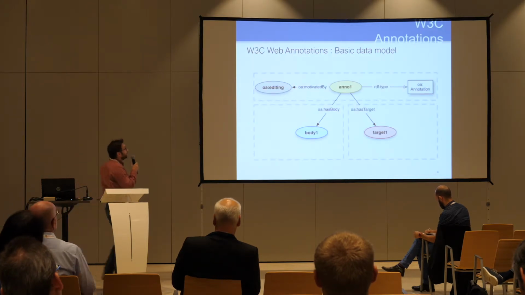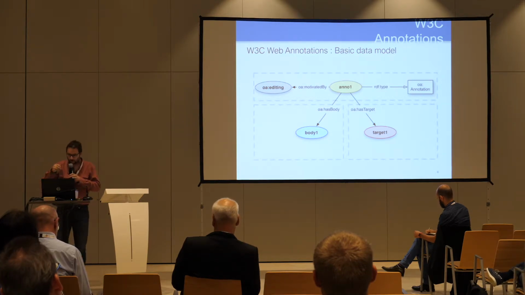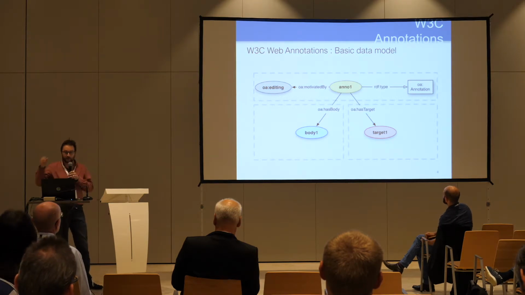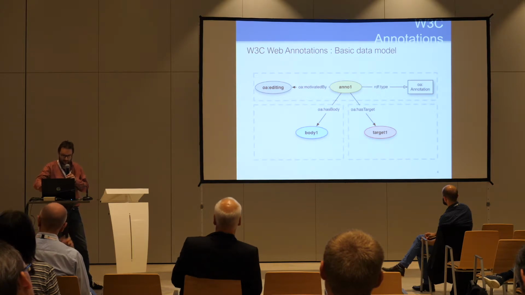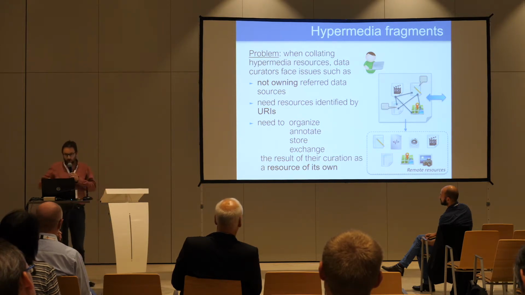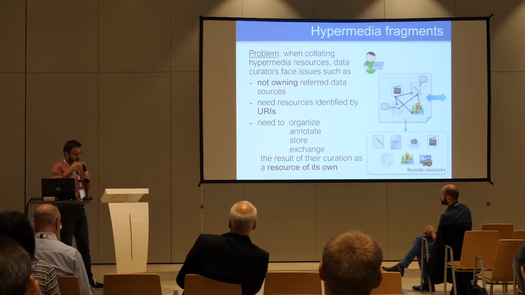So to implement that, we have been using a fairly recent specification, which is the Web Annotations of the W3C. I have put a picture of the object model here, but I won't go much into the details of that here. Basically, it's a standard to express the fact that you annotate a certain URL with another one, and you can possibly add semantic annotations on that, and a lot of other typical Dublin Core metadata, for instance. We'll get into the details of that. So one more thing. I've been explaining all this, but usually what the user wants to do is not just annotating a whole data set, like a PDF or a video. They want to be able to annotate a fragment of it.